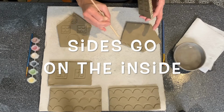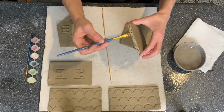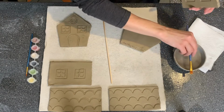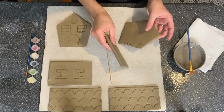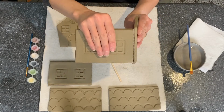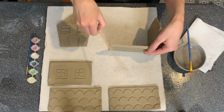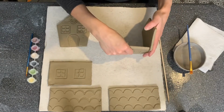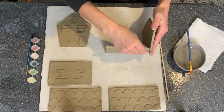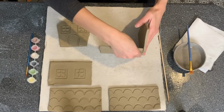Notice how I'm scoring on the inside of the front door and on the end of the wall, so that my wall will stick on the inside of the house as opposed to sticking on the outside of it. I can't just lay the walls next to each other. I really have to press and wiggle those scored lines together.